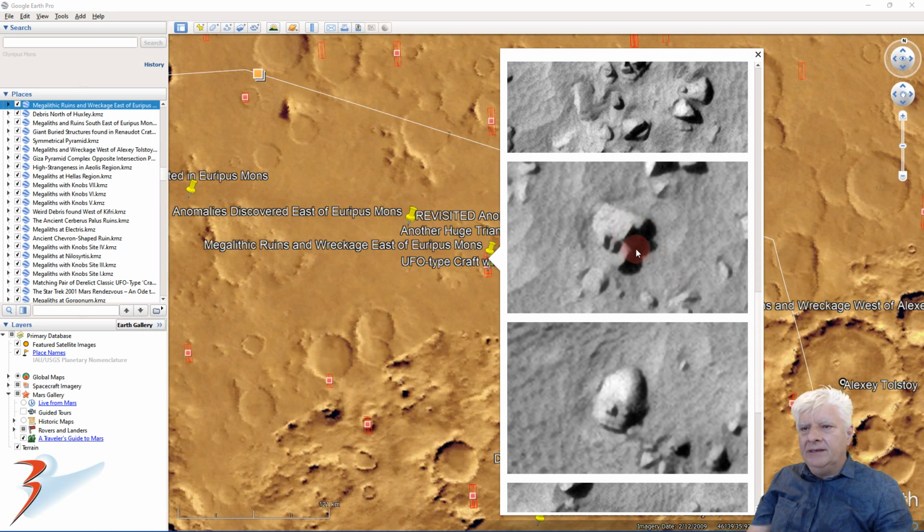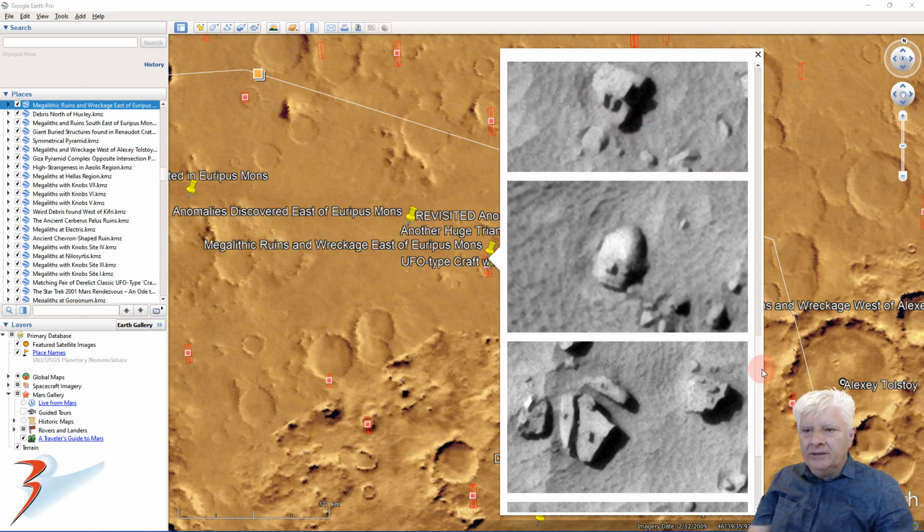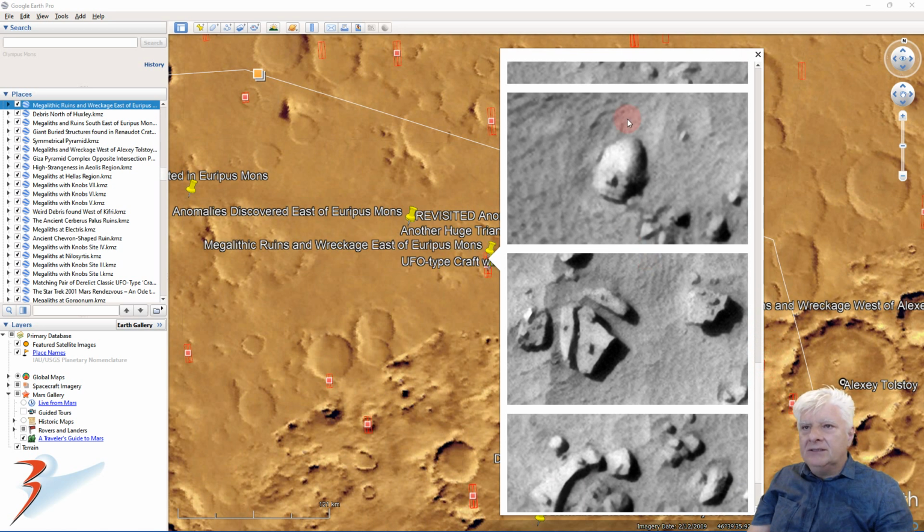Rather odd shape over here. I think I'll render that one as well. It's got what looks like a rectangular opening or slot in it. And it's elevated on this one side. I wonder if that's maybe a hanger, who knows? Then this strange object, it's like an oval dome shape with this flat side at the back, and then a small part in its center. Looks like a little square object over there.